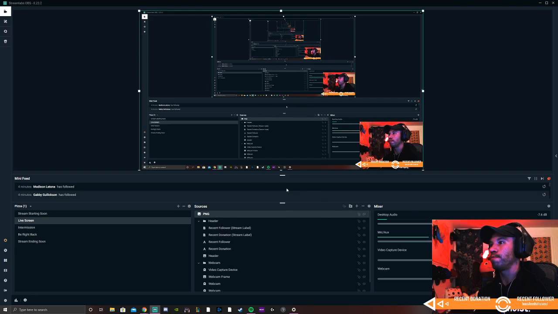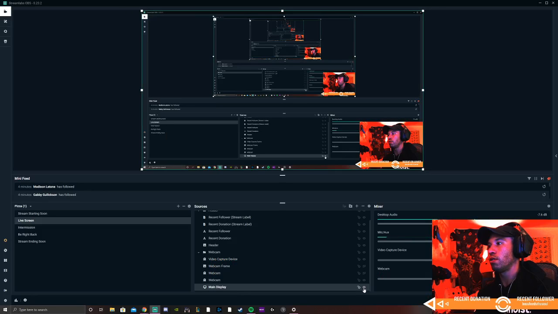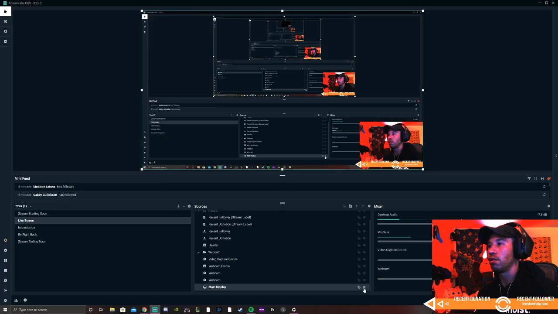It would just be the screen capture. Let's see, main display, boom, right? Turn that off, right? I just hit this blind button here on the main display. As soon as I click it, it disappears. You guys can't see anything. So anything that you don't want to be on the screen, you can just click that and it will disappear.